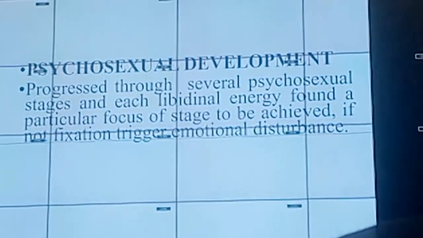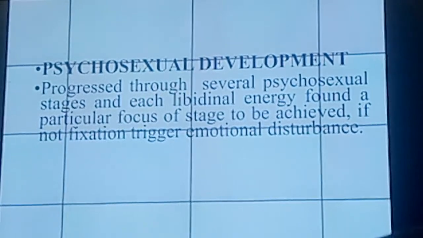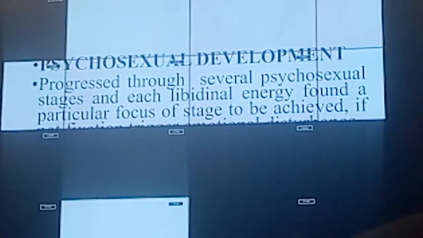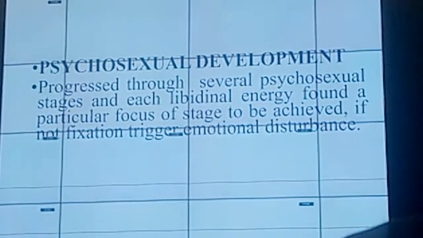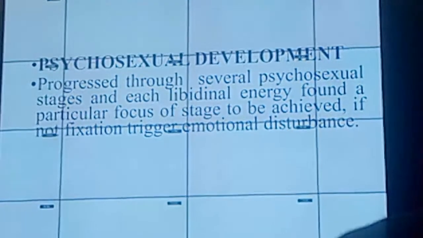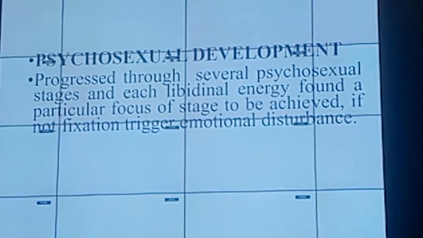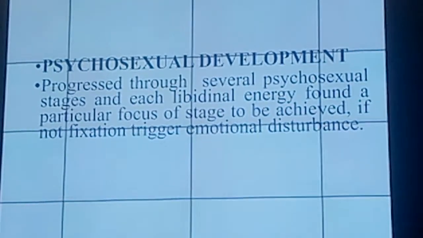Okay. We have psychosocial development. I brought it up. This is psychosocial development under personality. We are talking about the mind and the sexual development, where you can see the active area at that particular time. So progress through several psychosocial stages. They go according to the stages, and that energy that somebody is born with. There's always that kind of energy that individuals are born with. This is called that individual energy, found in a particular focus of stage to be achieved.